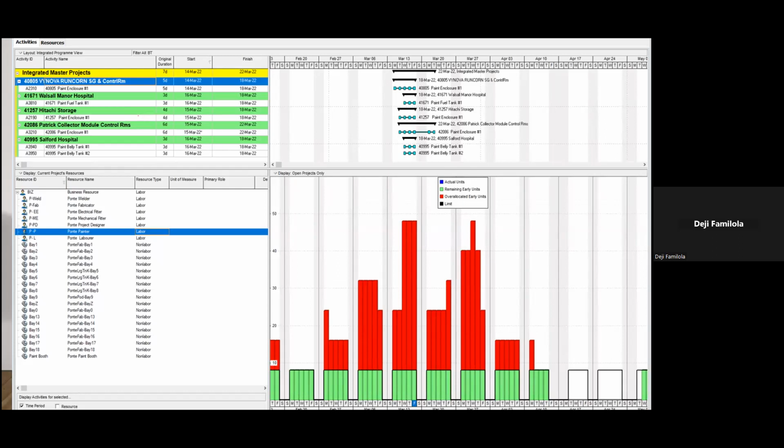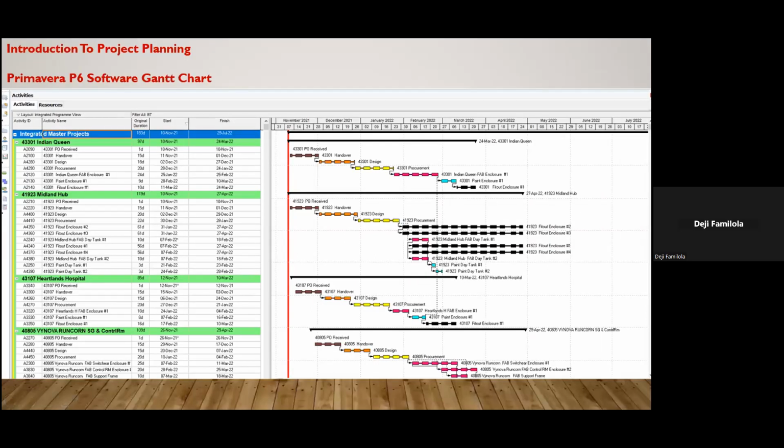I will explain every bit, what these bars mean and what all these tables mean, when we get to the practical aspect. When you start working, this is what they'll be requiring from you. They'll say, okay, can we have your schedule, and this is how it's going to look.